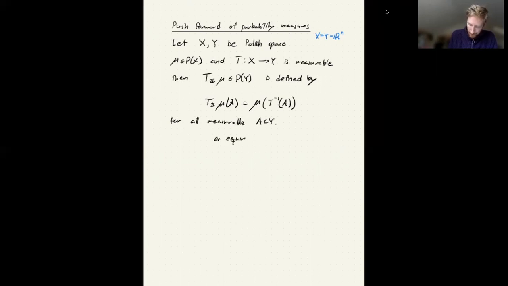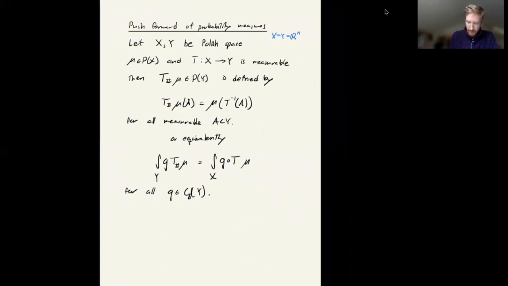Equivalently, we have the following relation. So if I have a continuous bounded function g on y, and I want to integrate this with respect to this push forward measure, then this is the same as integrating the composition of g with t with respect to mu on x. So push forward of measures is the adjoint of pullback of functions. This should be true for all functions g continuous and bounded on y. I'm going to go through a couple of examples of what push forward means. It's important to see them to get a feel for it.